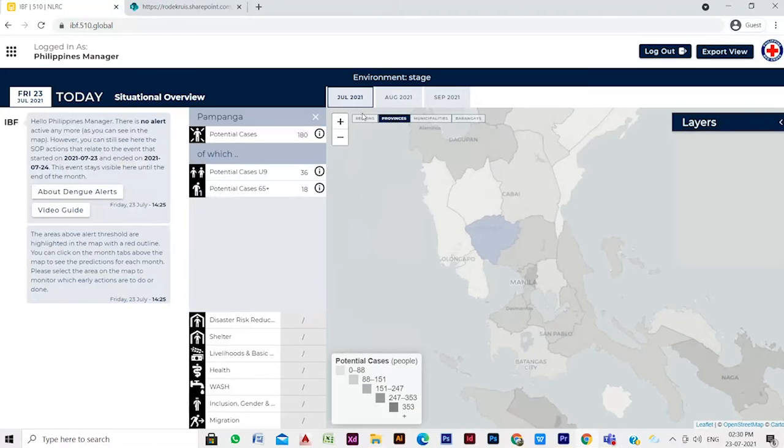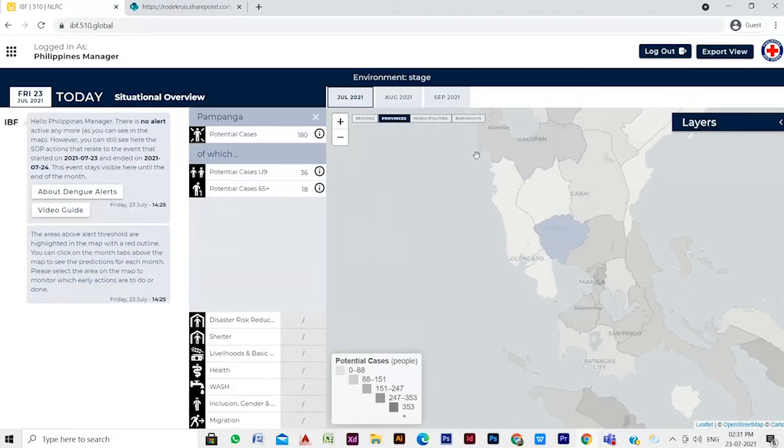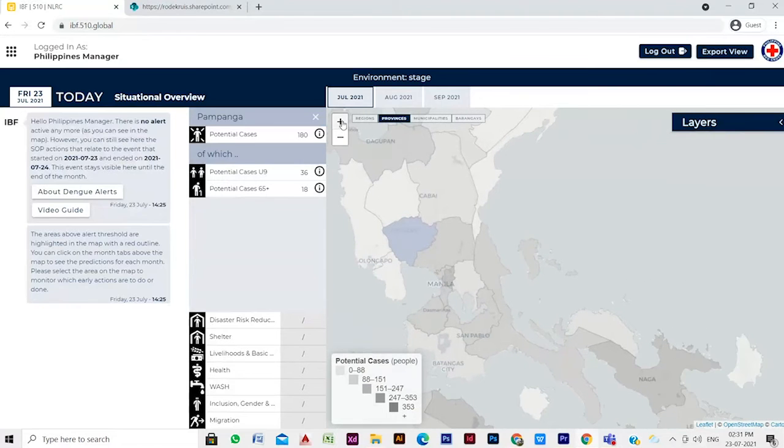Below the dates, we see different administrative divisions. For this specific dashboard, it is regions, provinces, municipalities, and barangays. The administrative division highlighted with a blue outline is the current division shown on the map. The selected administrative division boundaries appear as grey lines on the map. Currently, it is not yet possible to select different admin divisions. To navigate in the map, you use your mouse to zoom in and out and move from left to right by clicking and dragging.